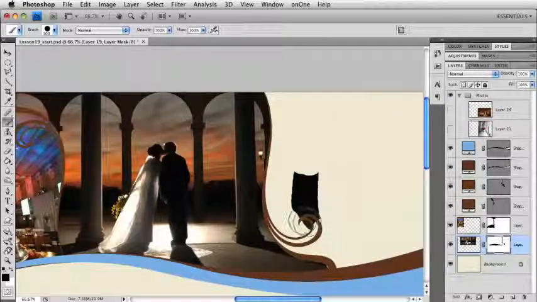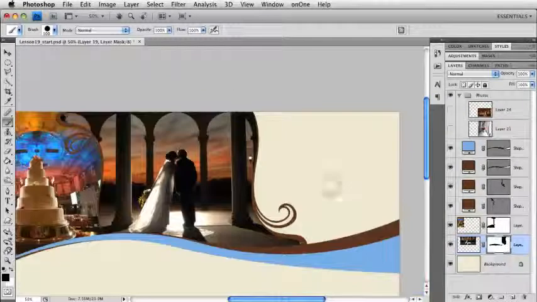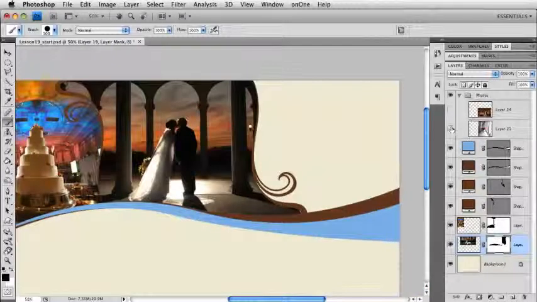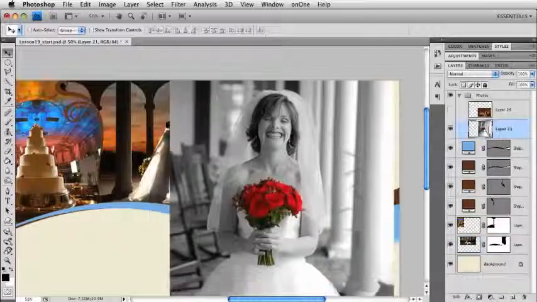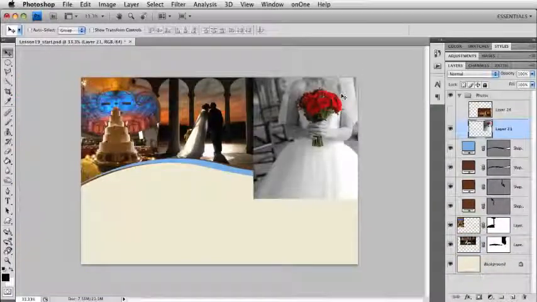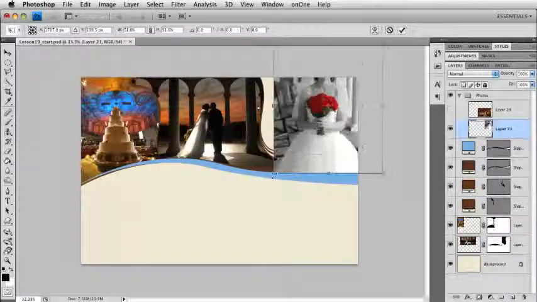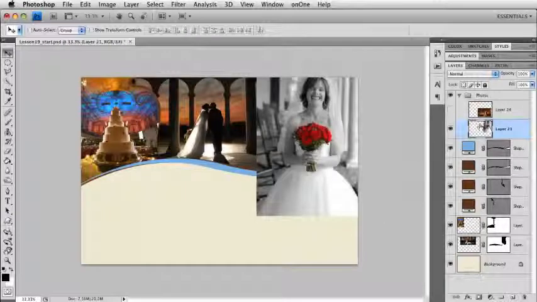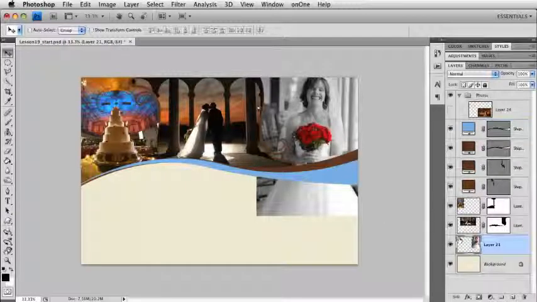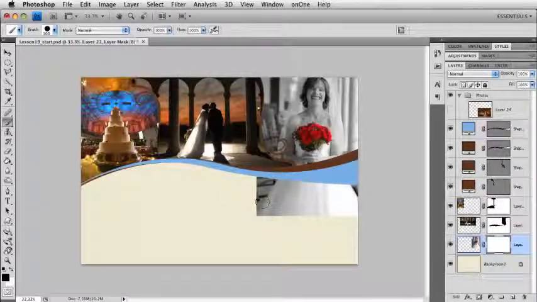And then we're going to do one last photo here. All right, looking good so far. Let's add the last photo in. Let's do the bride. And let's move her. Again, I think it's a little bit too big, so we're going to go into free transform. Scale. Looks good. Let's bring it down to the bottom of the layer stack again because that'll let everything else cover it up so I don't have to do the work there. Just add a layer mask to it, paint with black, and now all I got to do is the bottom. Because remember, this other photo is covering it and I already masked that area out.